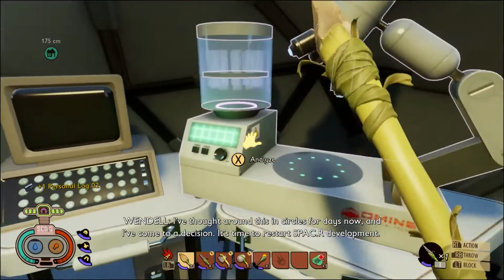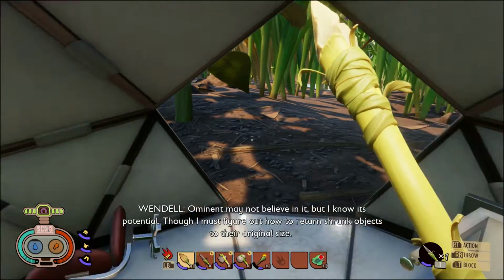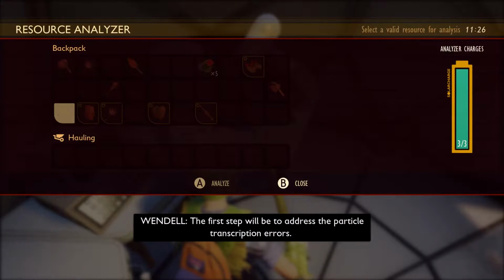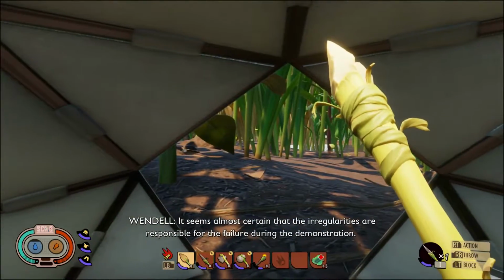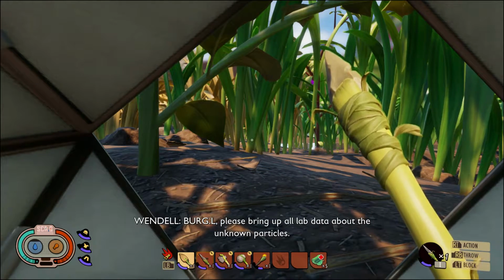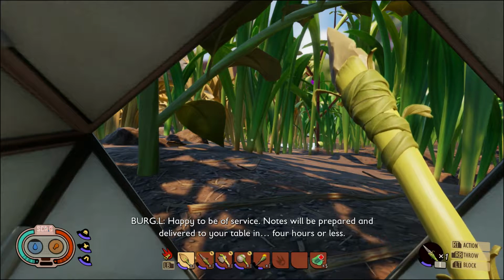I've thought about this in circles for days now, and I've come to a decision. It's time to restart spacer development. Ominid may not believe in it, but I know its potential. Though I must figure out how to return shrunk objects to their original size. The first step will be to address the particle transcription errors. It seems almost certain that the irregularities are responsible for the failure during the demonstration. Burgle, please bring up all the lab data about the unknown particles. Happy to be of service. Notes will be prepared and delivered to your table in 4 hours or less.